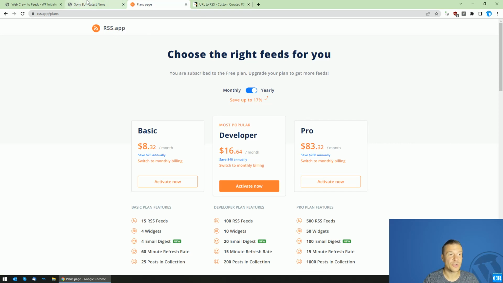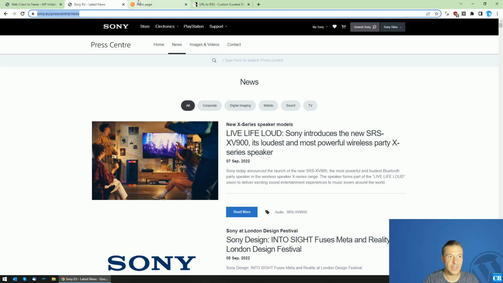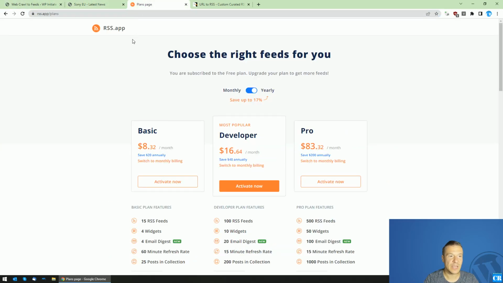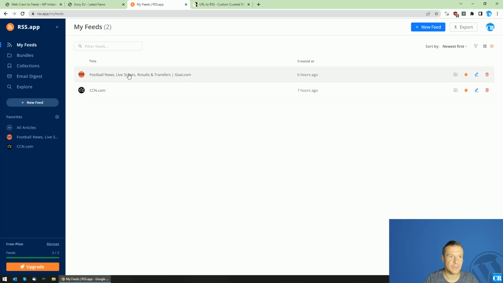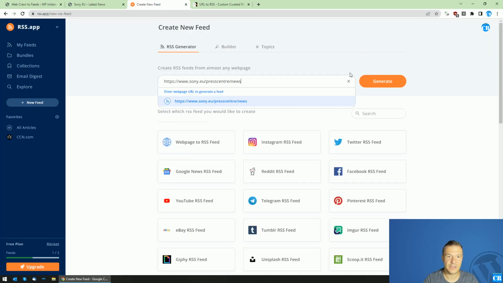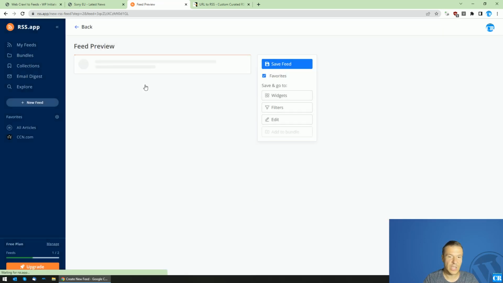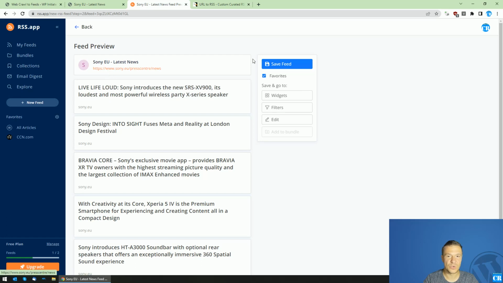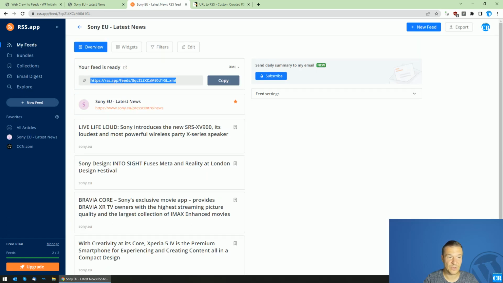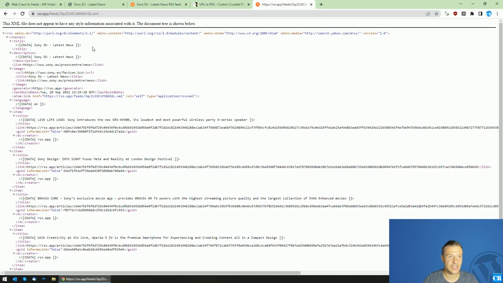Let me show you both, for example, and let me show you how they work. So let's create an RSS feed here in RSS app. Let's remove this one, because in this plan I'm limited to only two feeds. Let's create a new feed, add the keyword here and generate. The usage of RSS app is simple. However, the limitation of only two RSS feeds is pretty hardcore, especially if you want to use many RSS feeds. Let's copy the created feed, check it, and here it is.